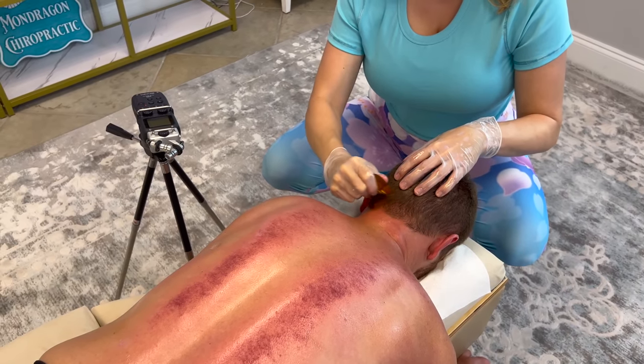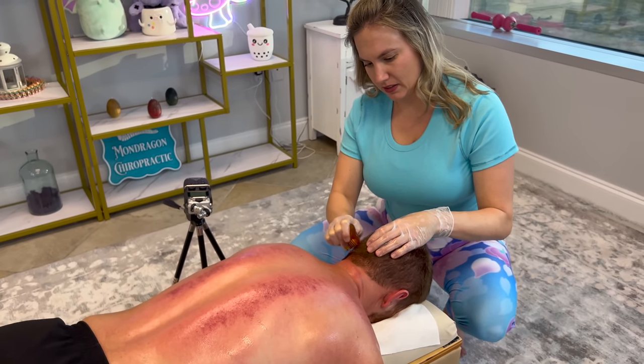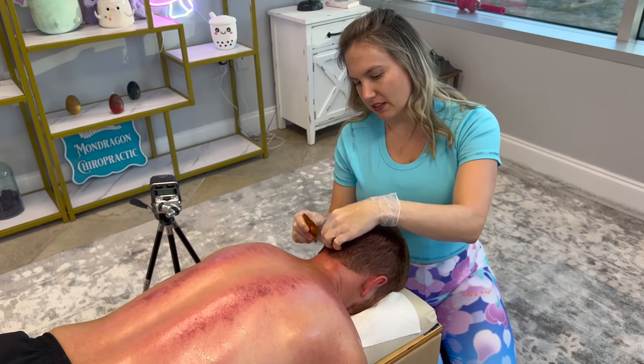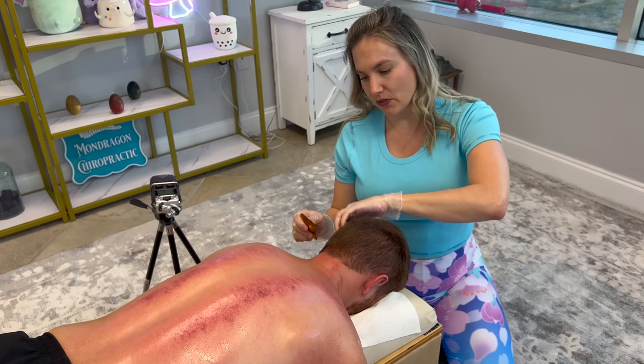Does that feel okay? Mm-hmm. Just want to make sure I really get it. Now that hurts. Okay. Not bad. Does it tickle or is it? It's okay? But see, this knot goes all the way up into here, really? I'm finding, yeah, okay. And even over on the side of the ear.